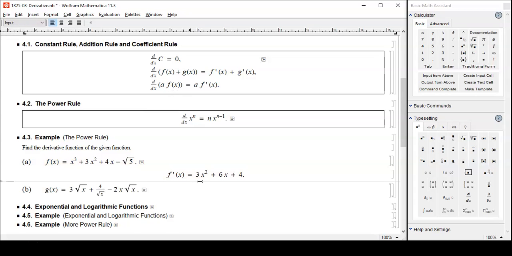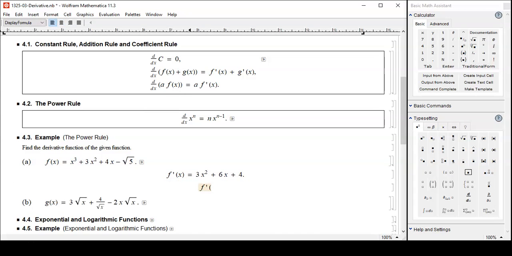And then, if you want to find out the derivative evaluated at x equals, say, -2, then all I have to do is plug in x equals to -2 there. And what is this? 12 minus 12 plus 4, and that's just 4. Did I do this right? Yeah, I think so.